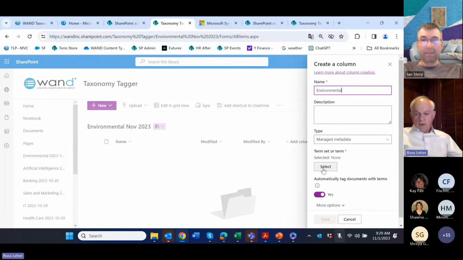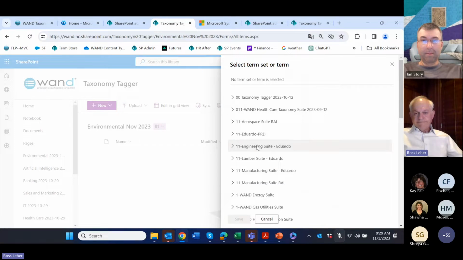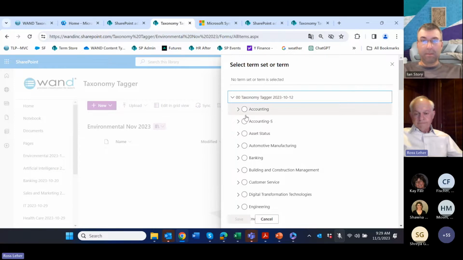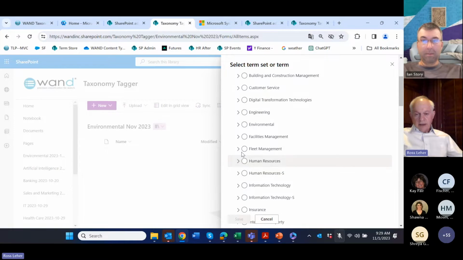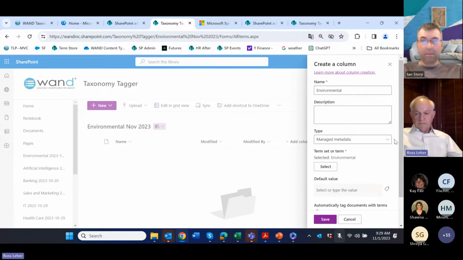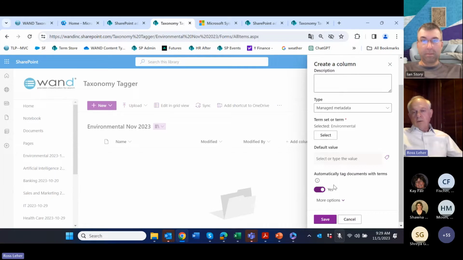And we're going to select the term set. Remember, here's our taxonomy term store. We're going to select the environmental taxonomy. Just that simple. And we're giving orders to the taxonomy tagger.